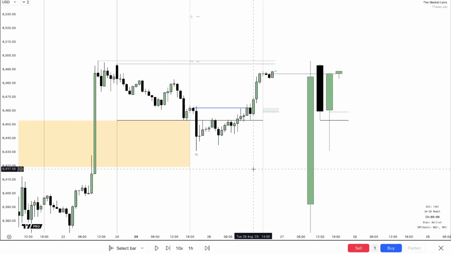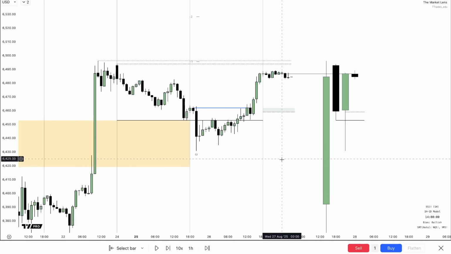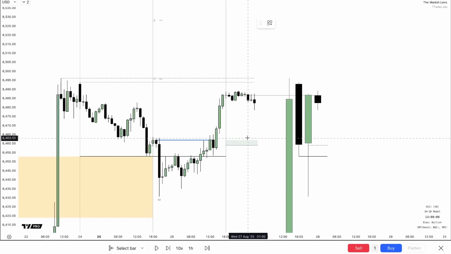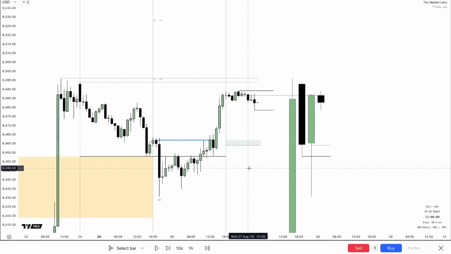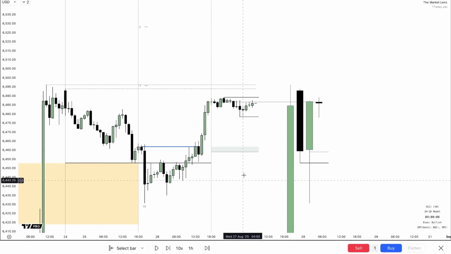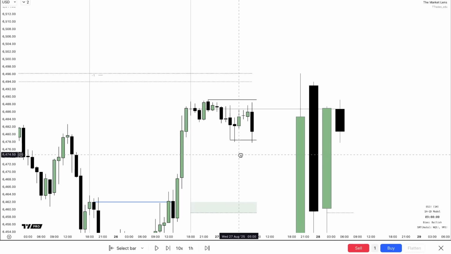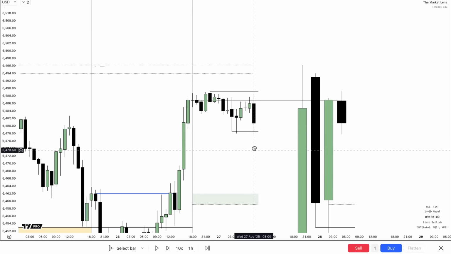So you can see we have those targets right there. And what are we doing? We have expansion into what? A consolidation. So marking out the consolidation range, right? This is something that I could possibly trade here in London session, as we have a reversal candle. So that is something I could look to trade higher if I wanted to.